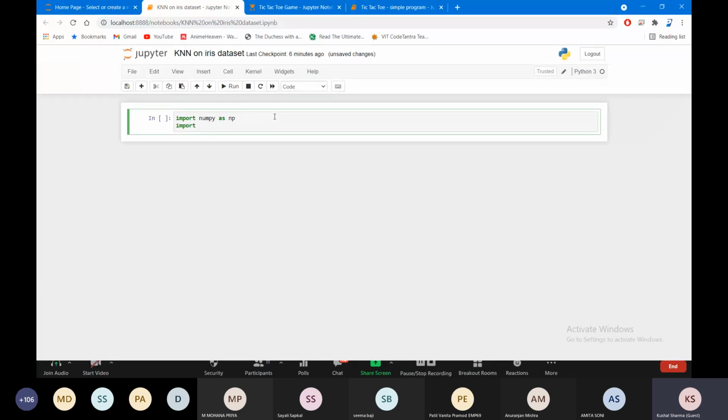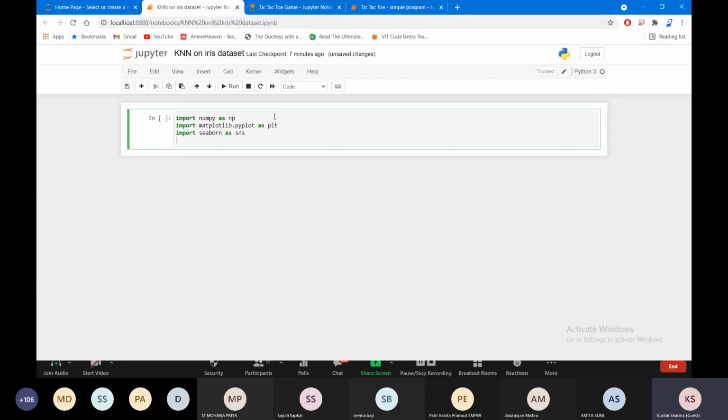So I will do import matplotlib.pyplot as plt, and we may require another library, Seaborn. We'll see whether to use it or not, as sns. So these are optional, not compulsory.